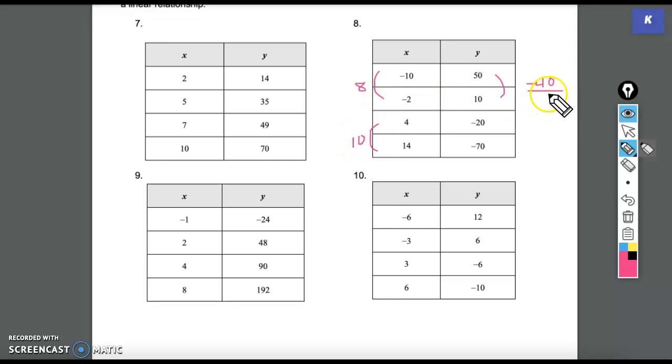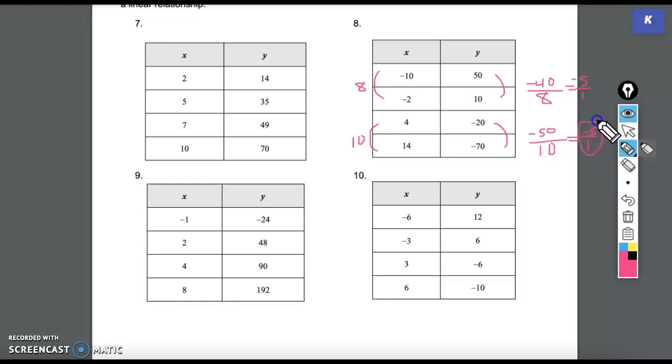Okay, so this top one was an 8, so I'm going to put an 8 here. From here to here, what does it change by? Well, from -20 to -70 is a -50 over 10. So again, you're saying, okay, well, these are two different fractions. Now remember, we're going to reduce these, right? These can both be divided by 8. 40 divided by 8 is a 5 or -5. And 8 divided by 8 is 1. -50 and 10 can both be divided by 10, which is a -5 and a 1.